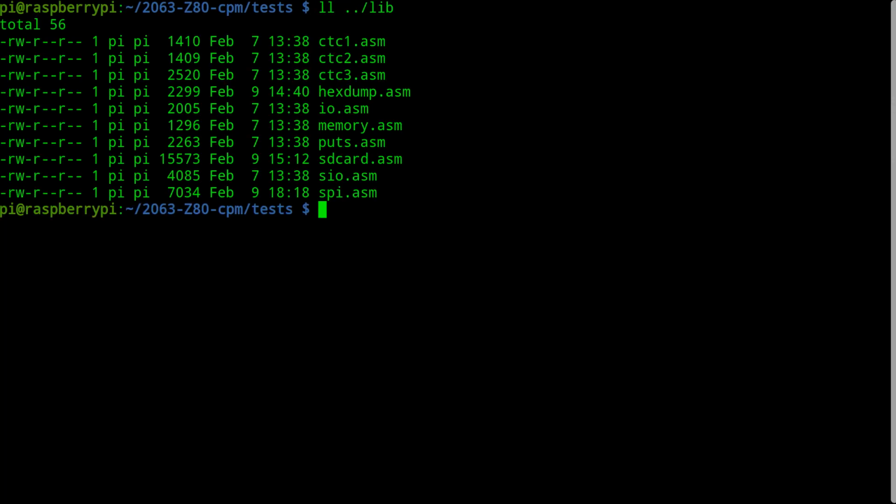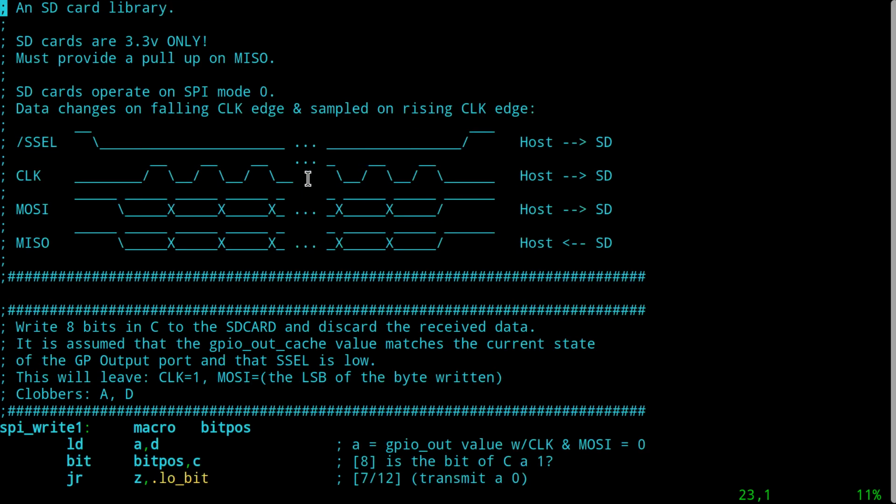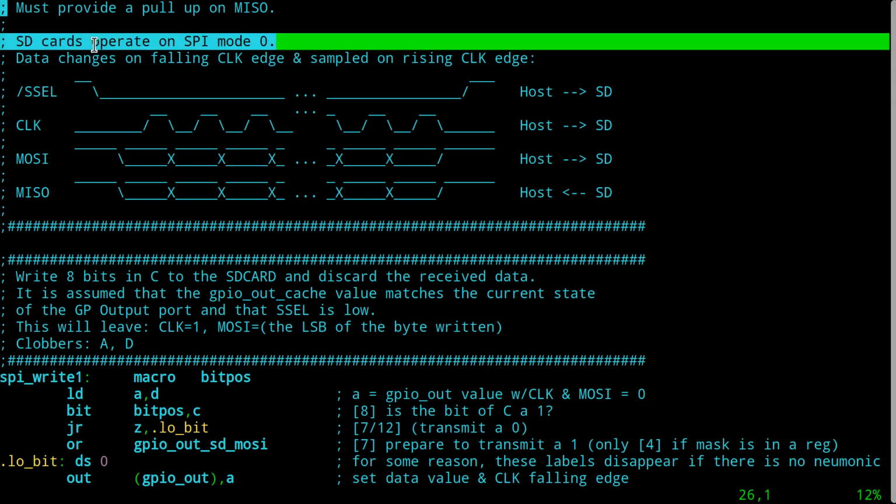So let's open that up in Vim. Maybe the font's a little bit bigger and fancy in color and stuff like that. Library, SPI.asm. All right, so this is the guts of what we want to talk about today. SD card library. Here's the waveform that you just looked at with all the extra noise removed. This is the one we want to look at. So as you can see, the relative alignment and interactivity that we're shooting at here. Okay, a big picture here. We only care about the SD cards, okay? Keep that in mind.